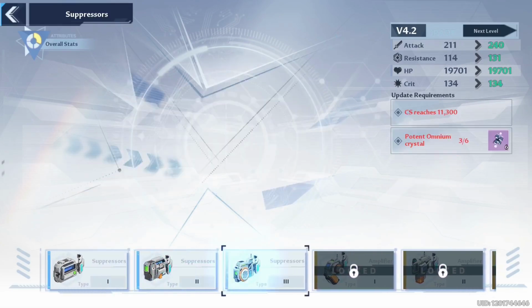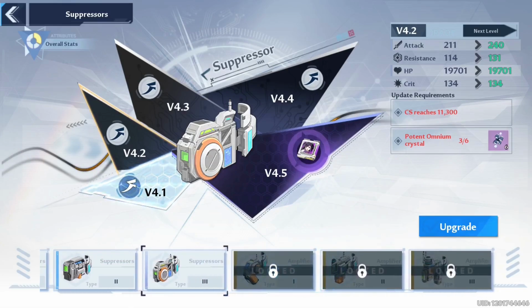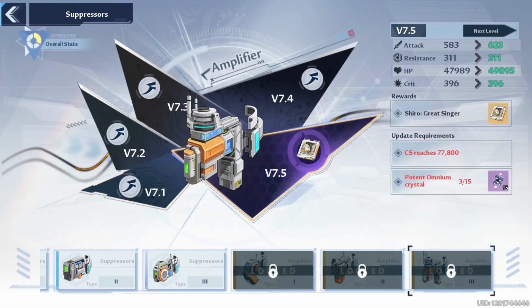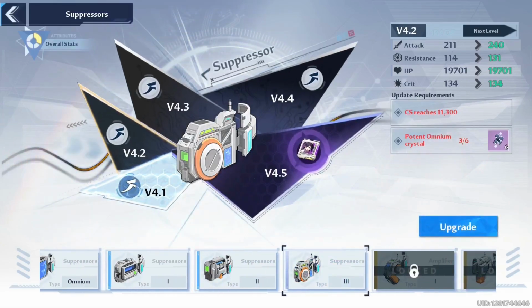Right now I'm on suppressor level 4.1 and I have 211 attack, and if we head into suppressor level 7, I have 583, so it's literally doubling my attack, my base stats. So upgrading your suppressor is going to be, of course, extremely important to increasing your damage. And of course, getting this by exploring the game, playing the game, beating content, all that stuff. So this is one of the other things that contributes to upgrading your stats.